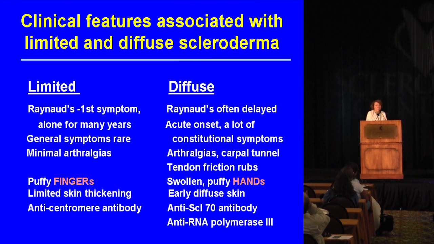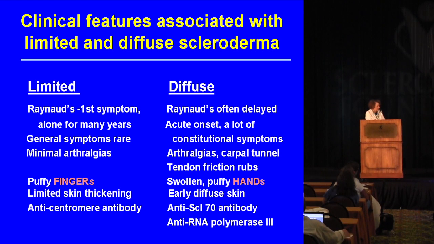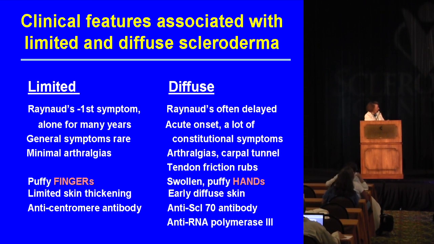Oftentimes when we look at different features in scleroderma, we look at the extent of skin involvement. So we can look at patients that have limited skin involvement, and people mention CREST syndrome, but it's basically long-standing Raynaud's and not a lot of systemic or cutaneous symptoms early on, and that is associated with not a lot of skin changes. And people think, oh, well, they don't have any systemic involvement. And yet, this limited form of the disease, those patients are some of the people at greatest risk for pulmonary arterial hypertension.